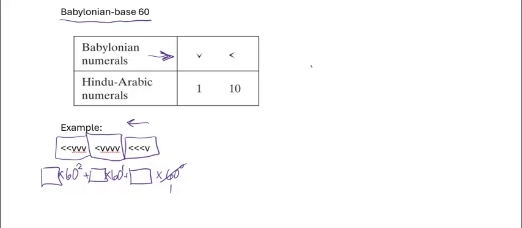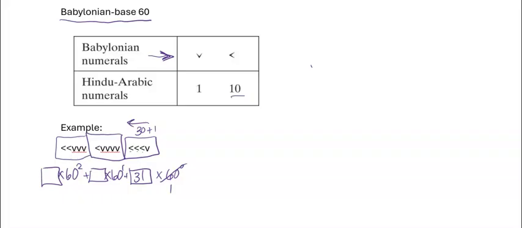Then what I would recommend you do is now you go back and you look at the Babylonian symbols and then you put the corresponding value for this grouping of symbols in that empty box. So for example, in this case, we have 3 arrows that are pointing to the left, and each of those arrows is a 10, so that would represent 30. And then we have one downward arrow, like my angry eyebrow arrow, that would be a 1. So in this empty box, we would put 31. And then I would go to my next group.